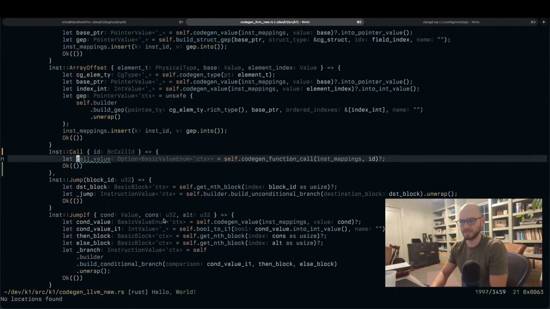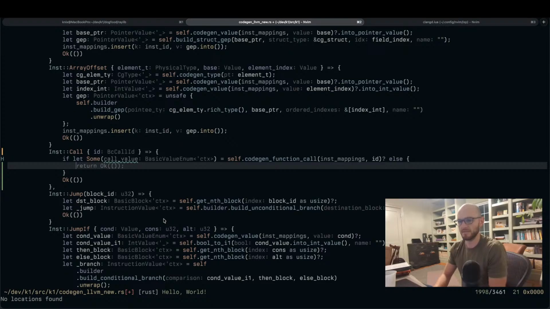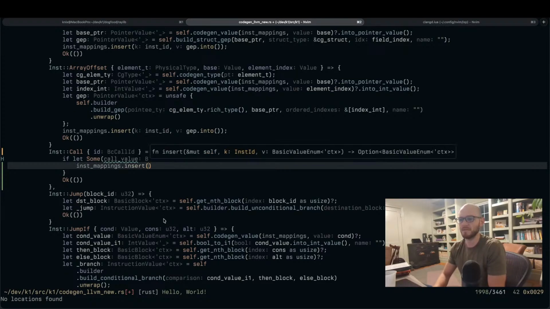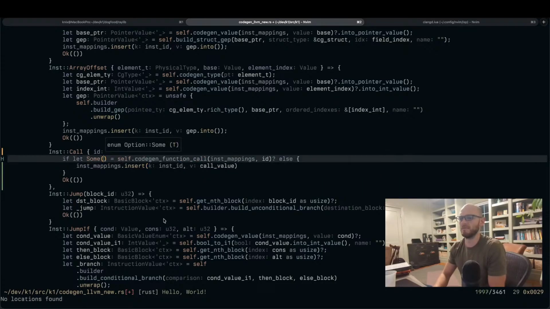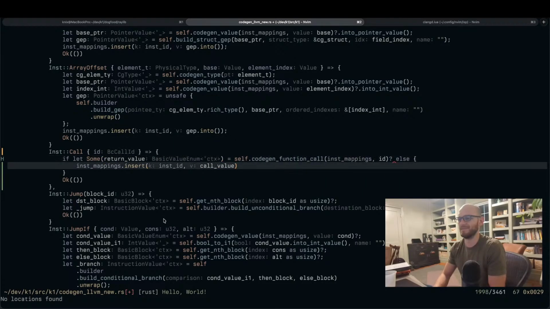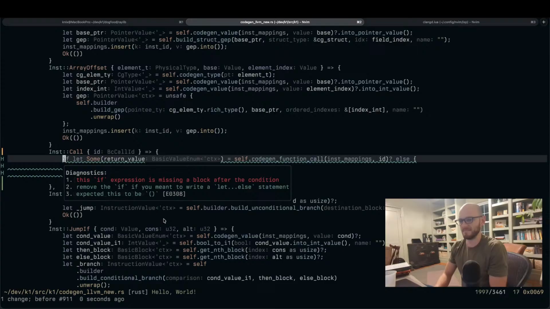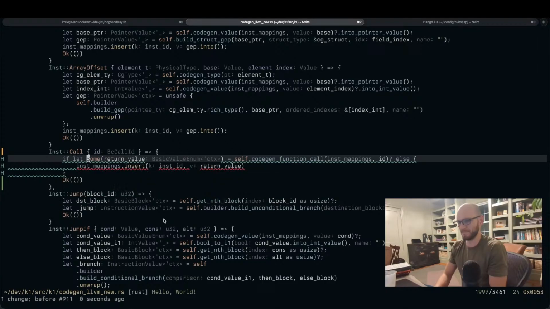So basically if it returns anything at all, then it's gonna be in there, and that's gonna be inst mappings return value. Please. What? Oh, duh.